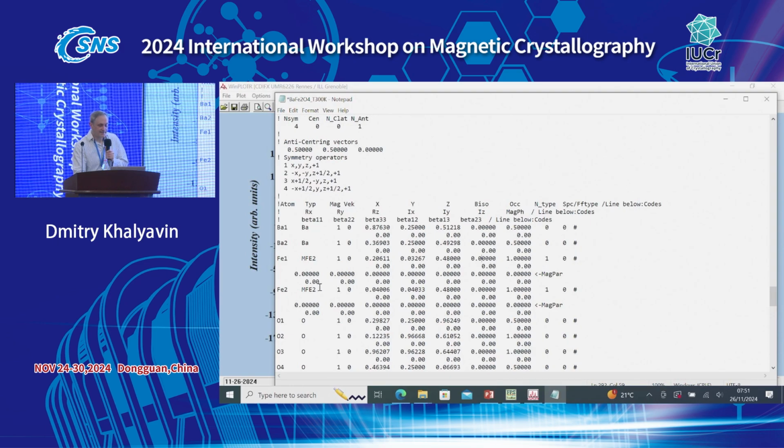And then in the next line are the first 3 numbers, that is our component of the magnetic moment, MX, MY, MZ. So instead of 0, let's do some, I don't know, 1, and for the second atom as well. Again, we are just trying some starting combination.